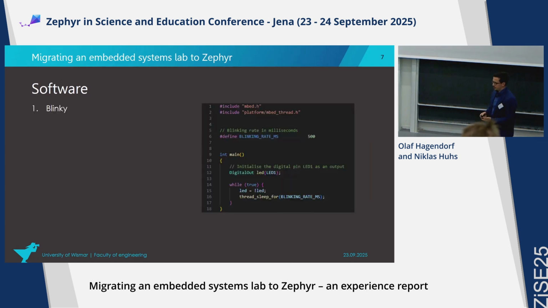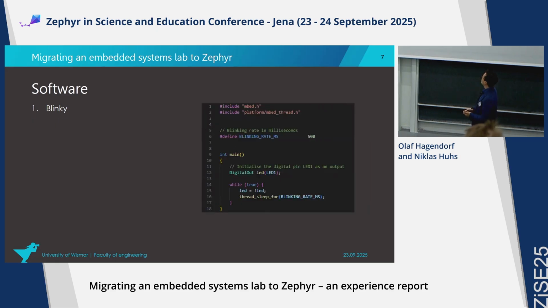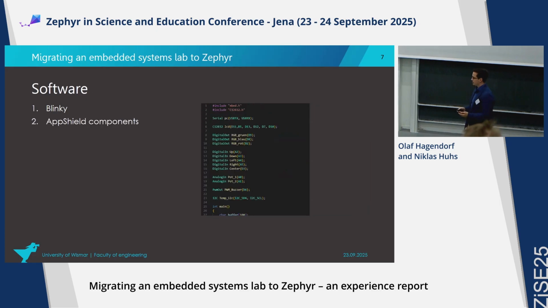So what we did, obviously, the hello world of embedded programming for students that sometimes never heard of embedded programming or were taking the first steps: we did a Blinky with Embed OS. Then we used the application shield components like the analogs, the digital in-outs, PWM, and I2C.